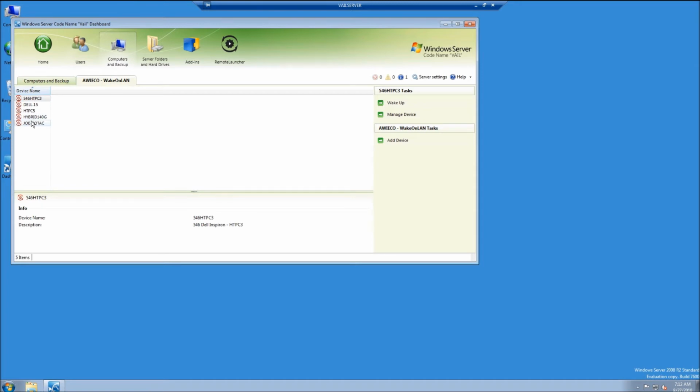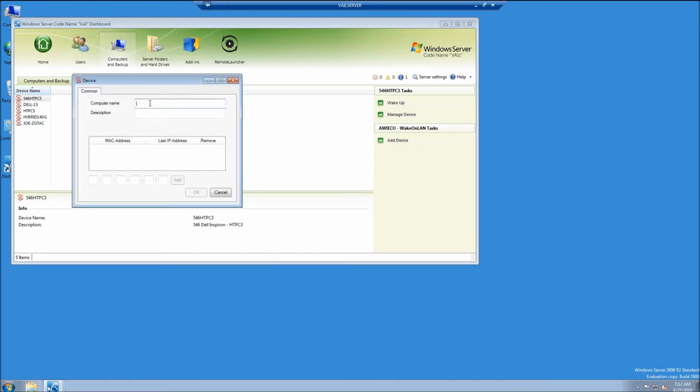Now one of the things that I want to do is add a device. I can click on add a device. I can enter the computer name. Then all I need to do is enter the MAC address of that PC.